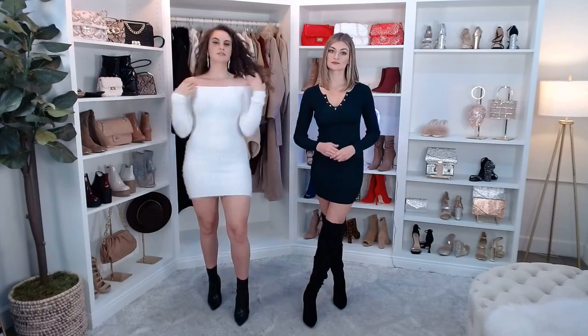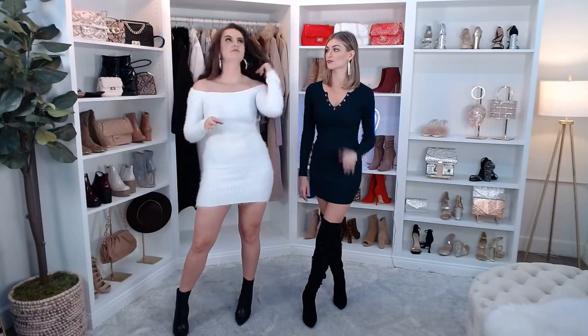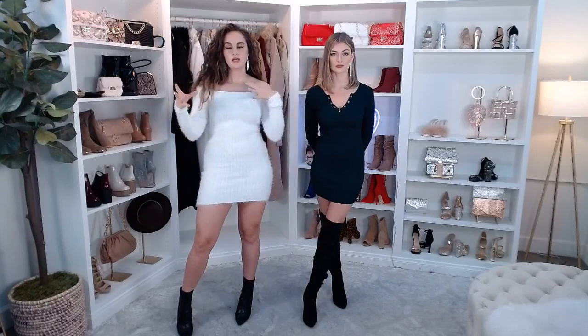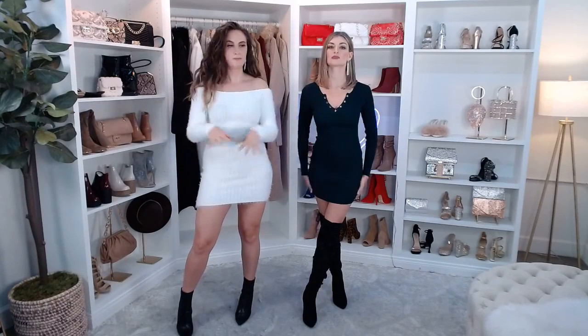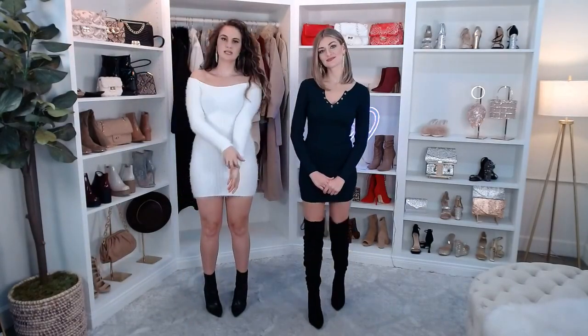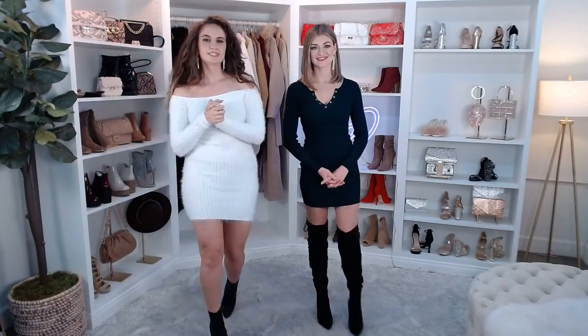Rachel's asking about what type of undergarments to wear with the dress. I'm personally wearing a strapless bra because you don't want to show a strap. I'm also wearing nude underwear. We do have body shapewear on our website that would go really well under this — skin-tone body shapewear that would look really great. Honestly I would just go with a skin color undergarment and a strapless bra because that's what I'm wearing and it works pretty well. I love the off-the-shoulder because it's fun to show off your shoulder, especially if you want to accessorize with some necklaces.